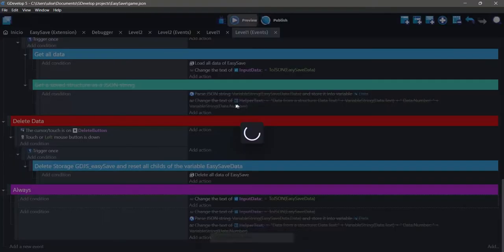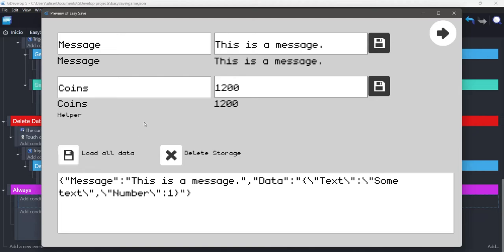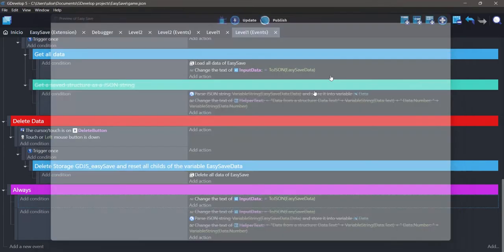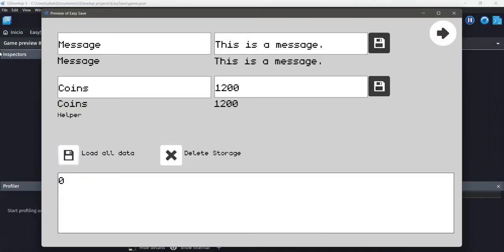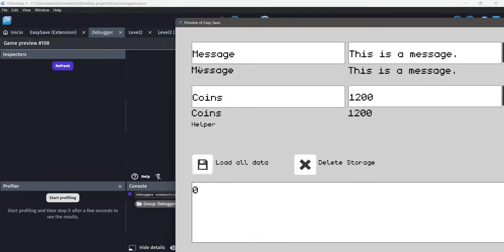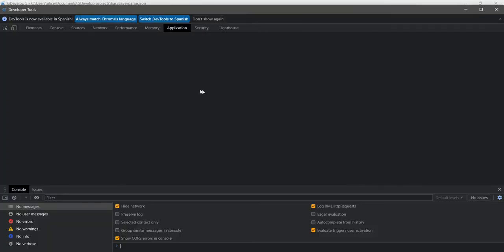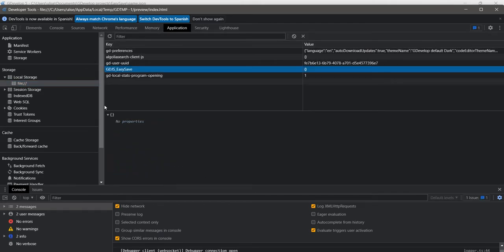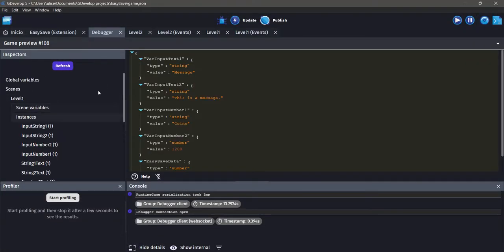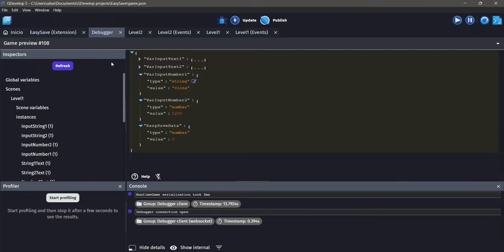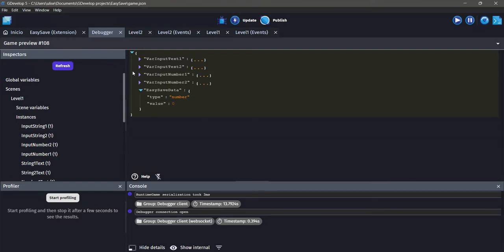So now let's delete everything and start again. Now the save is empty in the storage, and the scene variables are empty too.